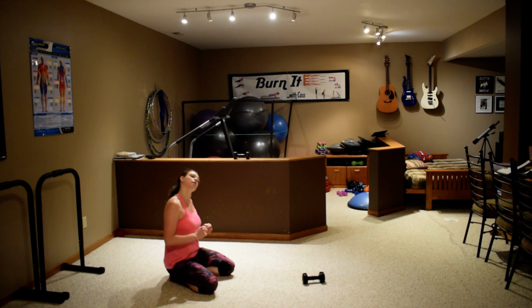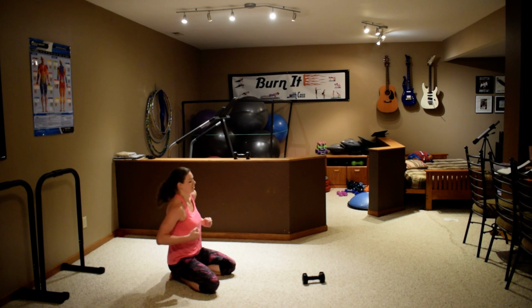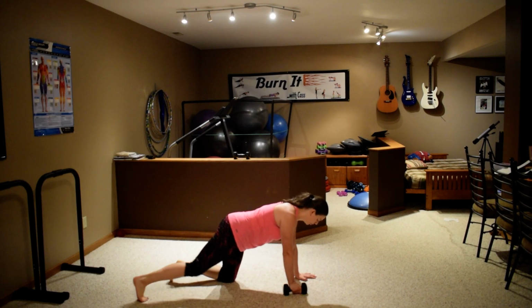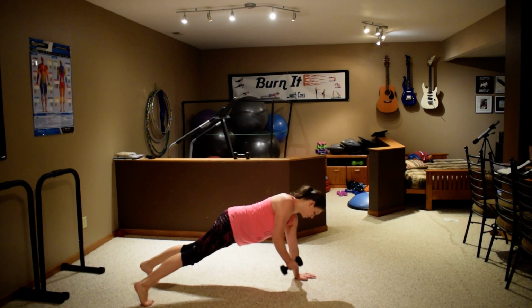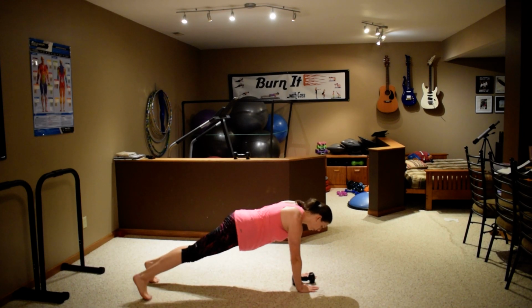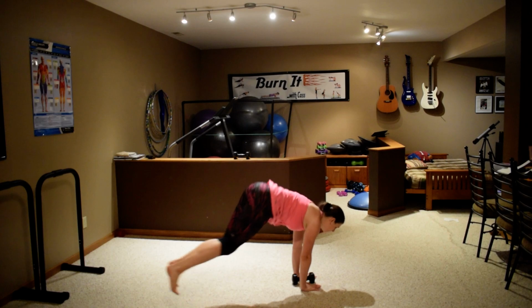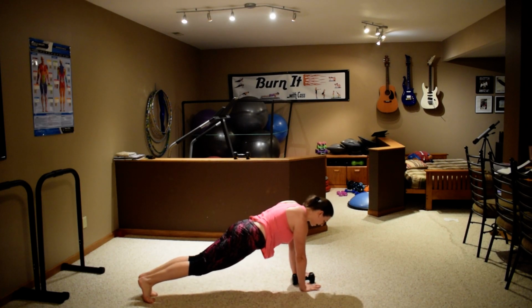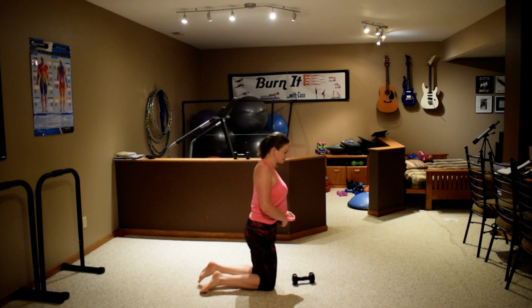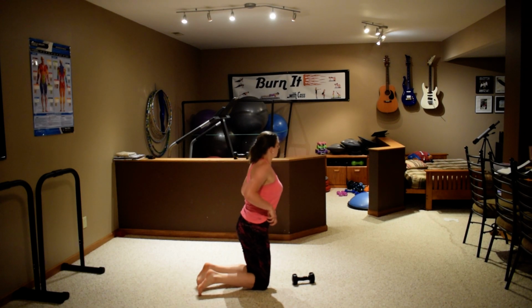All right, this is the last move. You got it. Remember, this better not be easy. Here we go. Four rows. One, two, three, four. Legs together, right, center, left. Center, left, center. Now tap. And now we're gonna do rows on the other side. I'm gonna tuck my shirt in here. I don't want anything showing.